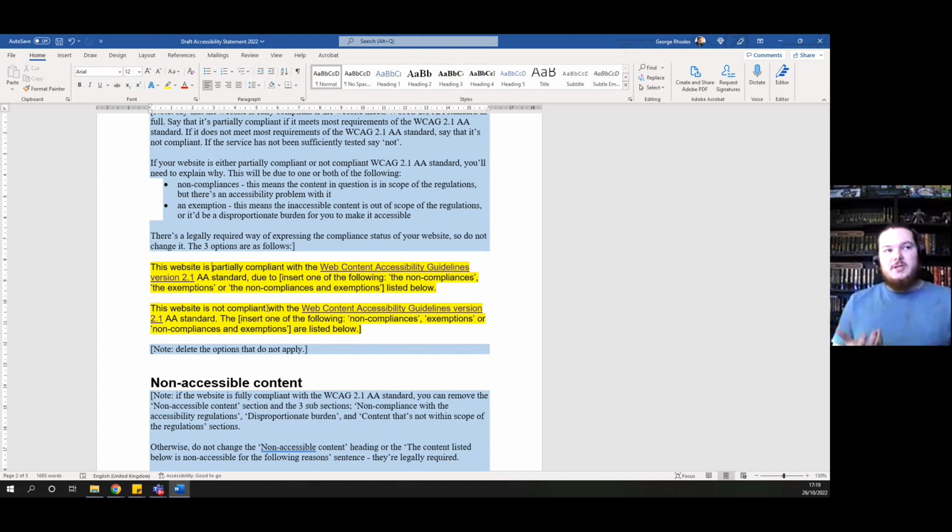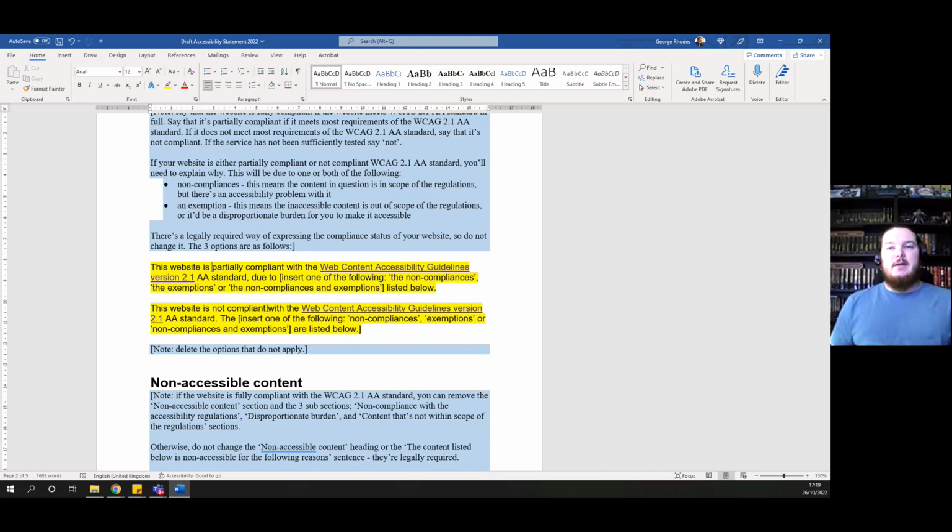So if we've got more serious issues, we'll probably say not compliant over partially compliant. But again, it's a judgment call, and there's information on makethingsaccessible.com to help you better understand the way in which we bracket our issue category criteria. So we break it down into critical, high, medium, low, and advisory.